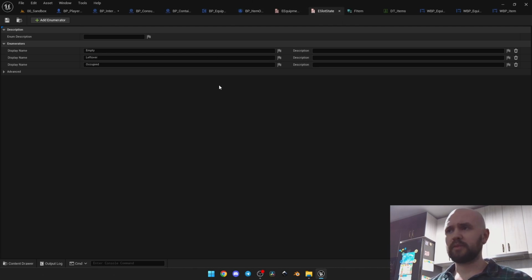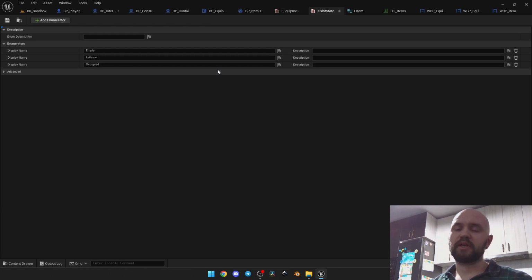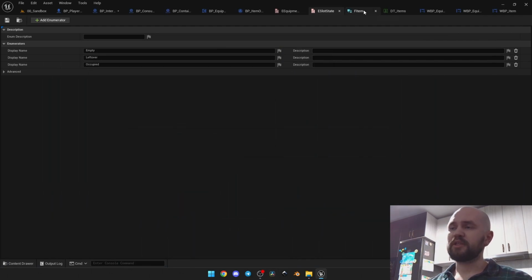And the slot state, which I use in several places. In terms of empty and occupied states, I use them both for equipment slots, like hand empty or occupied. And in terms of the container, if I have a backpack, it can be empty, it can be occupied by an item, or it can have a stackable item, so I can have leftover. So I need to check how many items I should add to this stack to start the new stack, something like this. I also need to check whether the capture is working. Looks like it works.